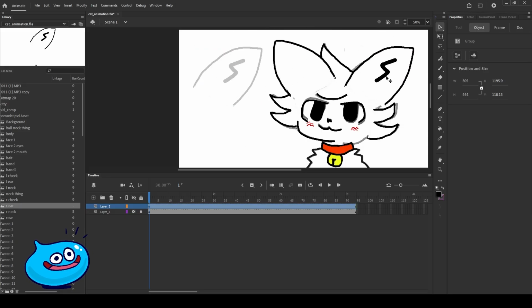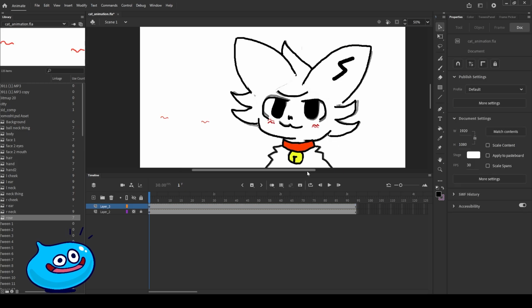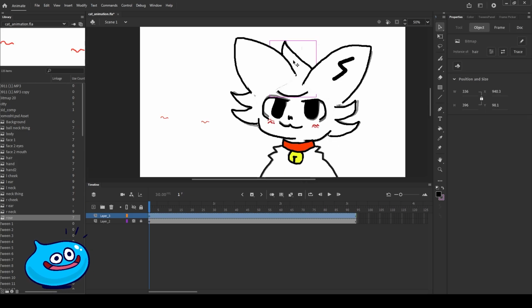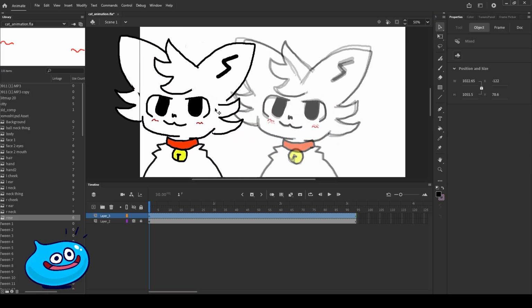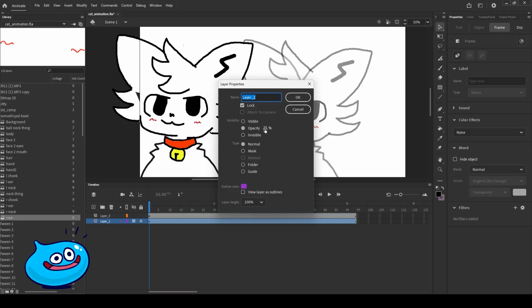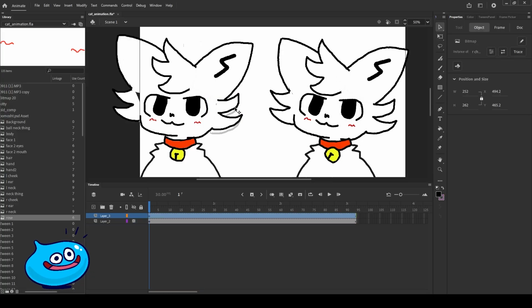And now it's a little better. So now we want to make sure that these are all layered. So in Adobe Animate, if you select group or bitmap or symbols and they're all on one layer, you can press Control and the up and down arrows and it will layer everything properly. So let's just check to see if this is all set up. I'm gonna set the opacity back to 100. So I'll make some adjustments here. Let's bring the bell on top of the collar. That's Control up. And I'd say that looks pretty close.